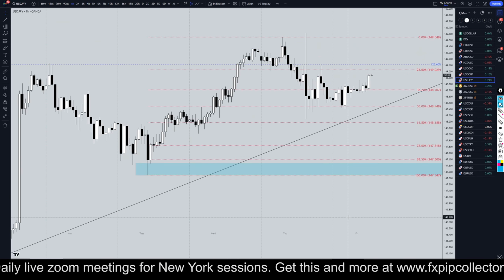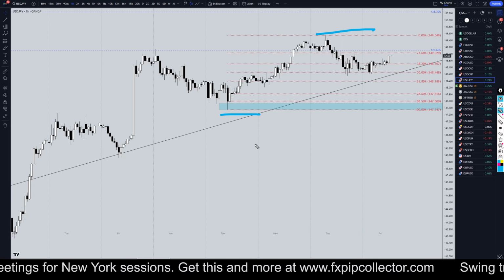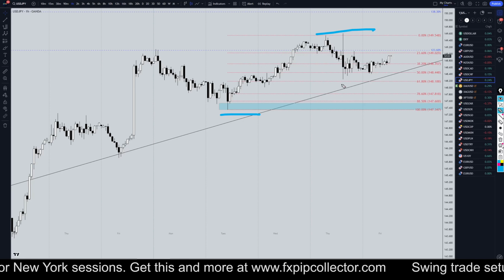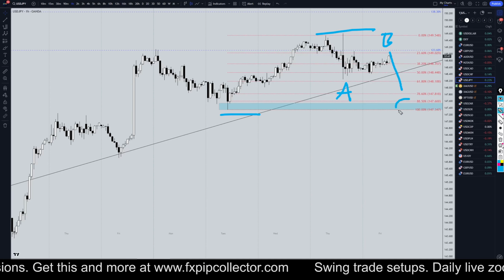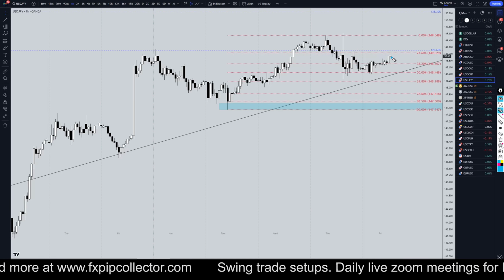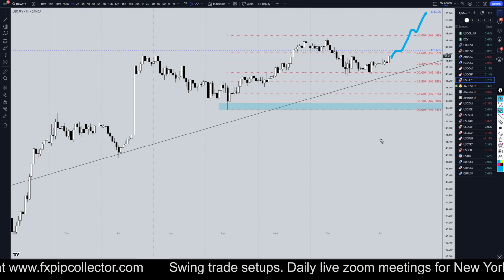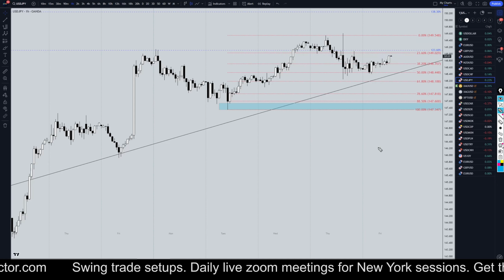Going down to the 1 hour time frame is where I got my Fibonacci retracement on this last 5 waves up. Now, this to me looks like it could be a wave A and a wave B, and it looks like it could go down again for a wave C. But sometimes what we think is a wave B is not a wave B. It just keeps on continuing the uptrend, especially when you're in a wave 3 on the higher time frames. So I would definitely be looking for longs.